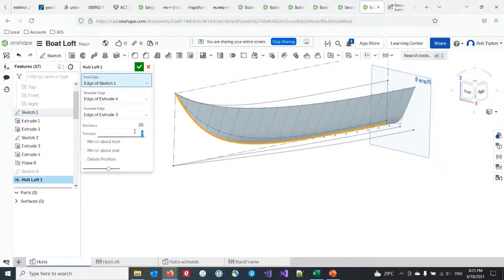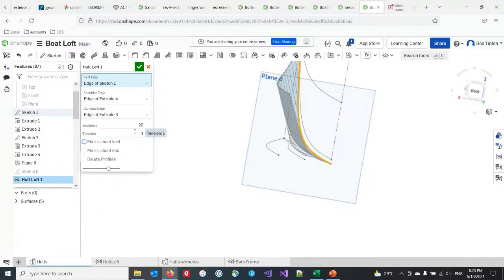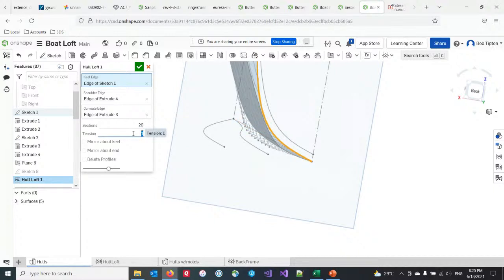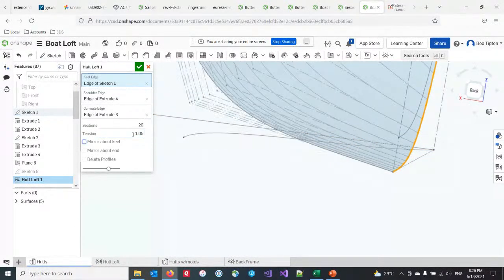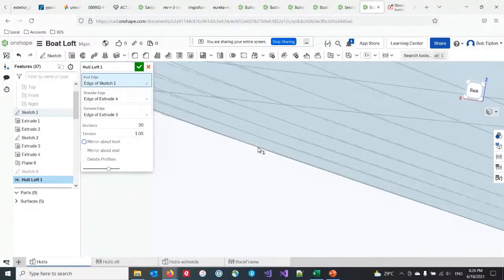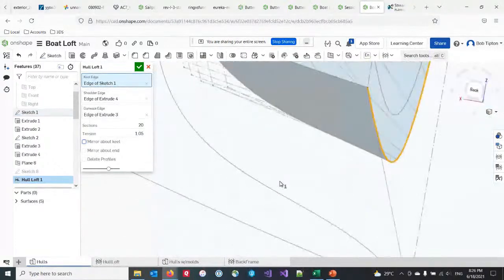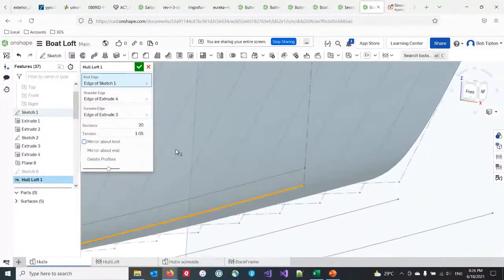Now, once this is up, we can change our tension factor. You can see now we have a much rounder hull. We can boost the tension factor up to 1, and we get a much sharper corner. If we take it past 1, we get a reflex. And that's what these construction lines were added for. If we come in at 1.05 and look very closely here, you'll see that the curve ran out of bounds. Very slightly, this curve went out of bounds of the boundary edge. Some people are very picky about that sort of thing. It's simply here as a visual reference. To be safe, you can keep the tension within 1.